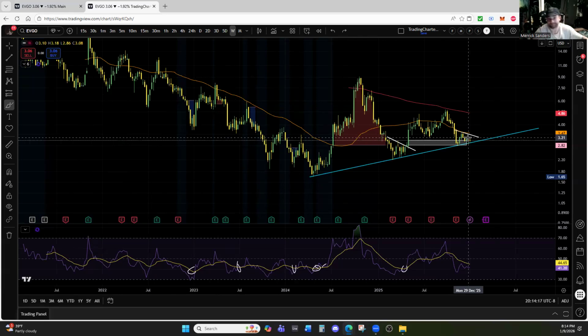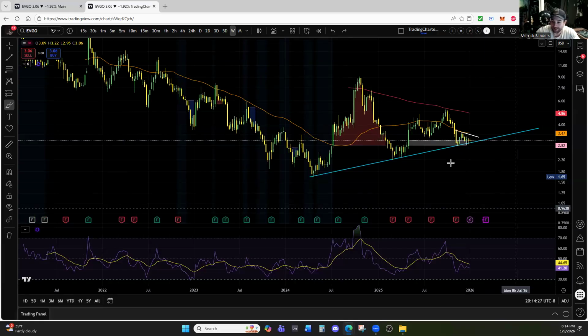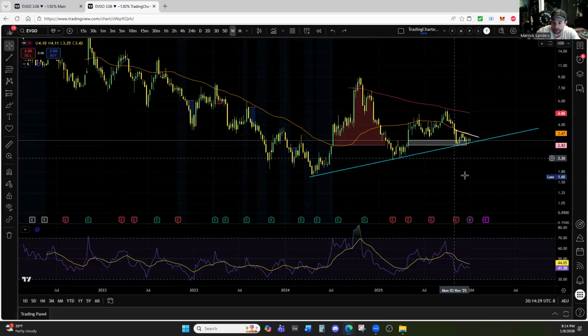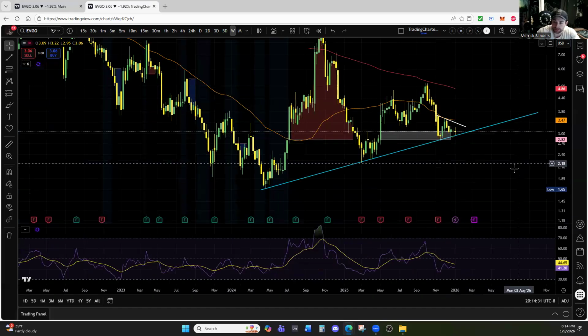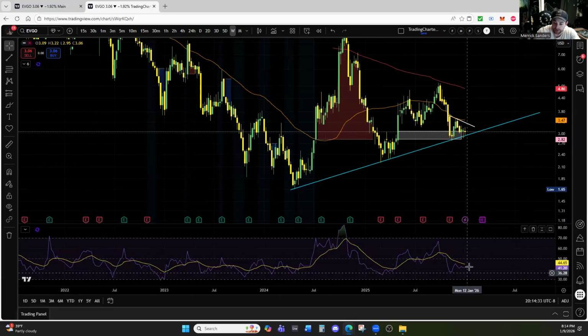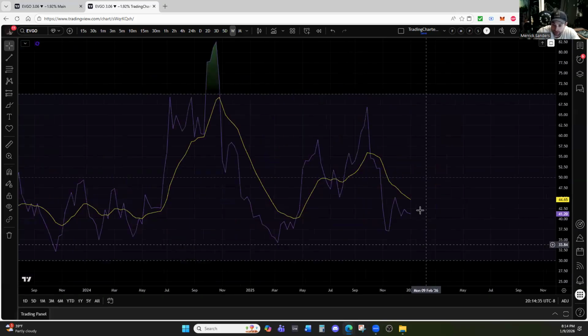Now, there's an elevated risk, right? It's implicitly more risky to attempt to front run the signal because it hasn't triggered. But that's what I'm doing here. But I'm very quick with taking profit on these trades because of that, because we haven't gotten the confirmation yet. And as you can see here, both the moving average and the RSI itself are both sloping down.